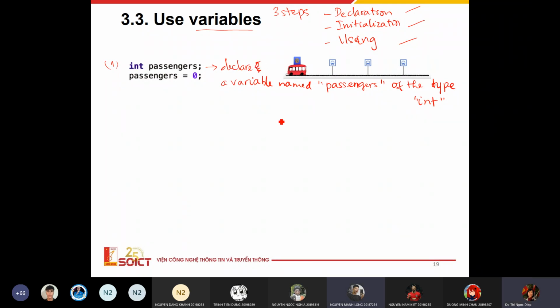And then in the second statement, what do you do? Zero is assigned to passenger. Okay, you assign the zero value to the passenger variable.